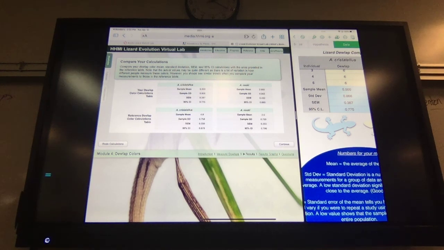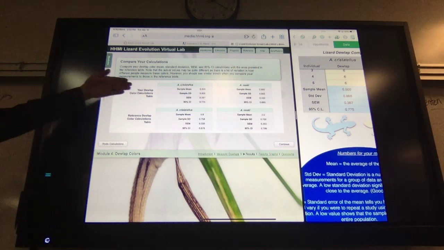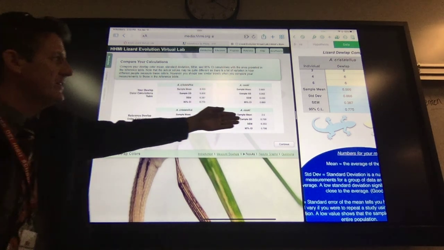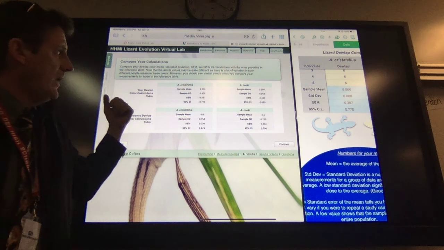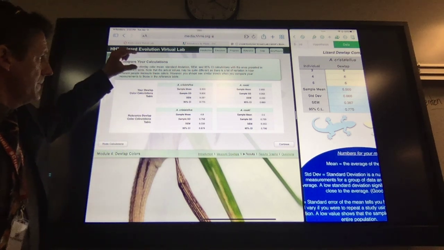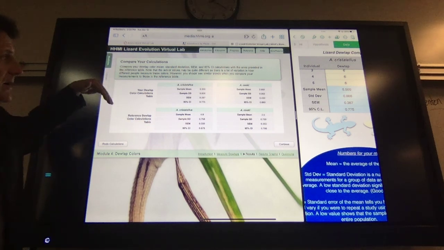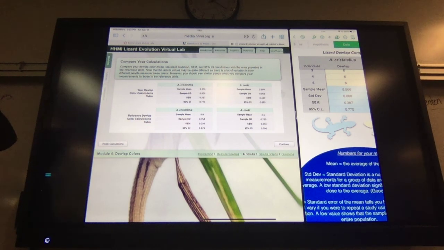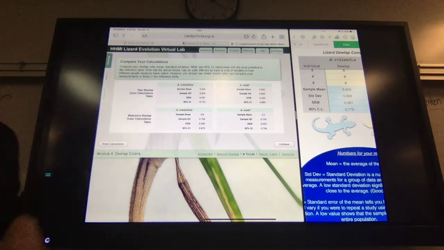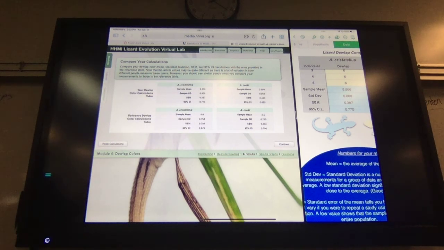When you save and continue, you now see your data summarized right there, and the scientists in the field is right here. So how close did you get? We're going to go off of both of this. We're going to compare, and we're going to work with both sets of data now. So notice that yours and theirs is going to pop up. You need to take a screenshot of that.